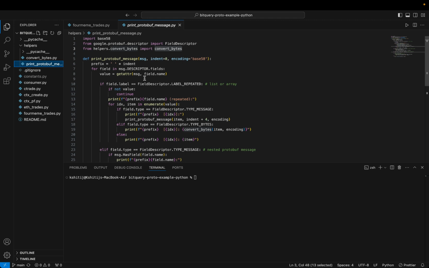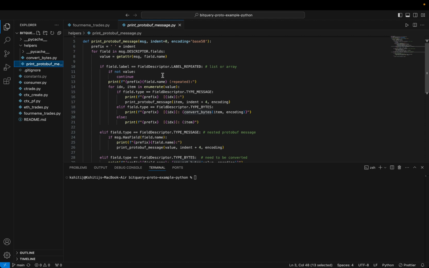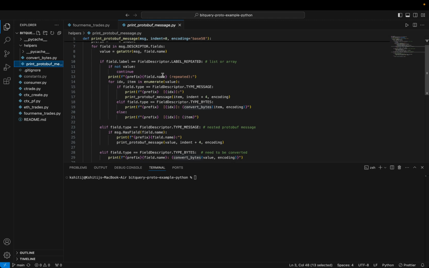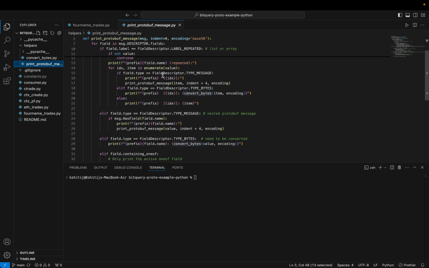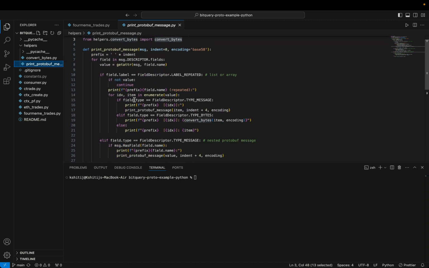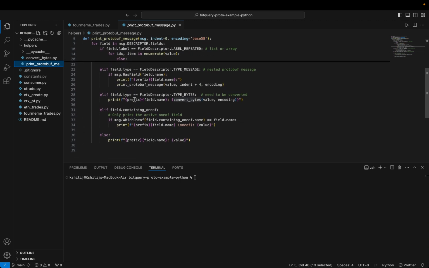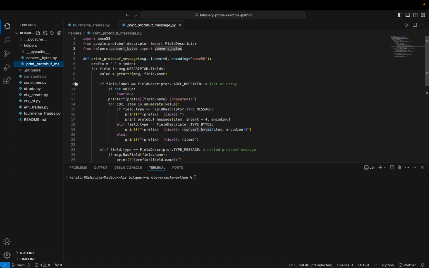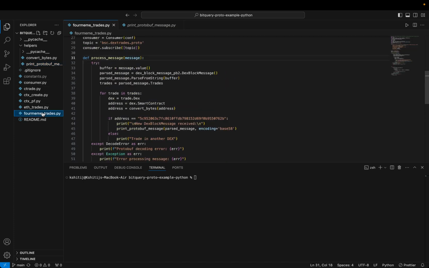Now let's understand the print_protobuf_message function. It parses through the objects passed by the protobuf stream and converts the whole thing into a human readable format. So this is the code. You could check each and every line in detail, but I'm skipping that part.